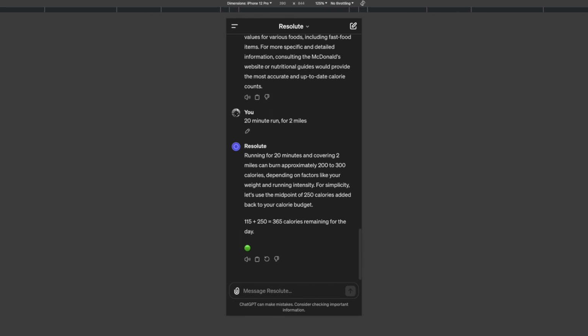I mentioned earlier that you can also track protein and fat in here. You could probably also ask it to track your carbs or your sodium. Right now, I'm just focusing on calories because that's the main purpose of this, but it's pretty powerful, and that's something that the original app doesn't do. It doesn't let you be flexible and track anything you want. You're really just stuck with calories.